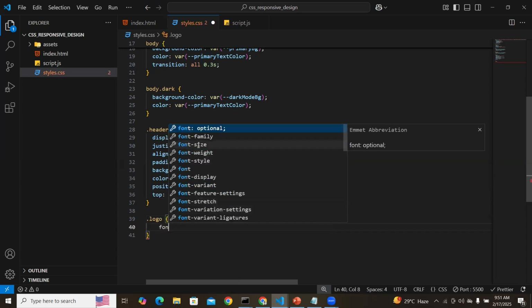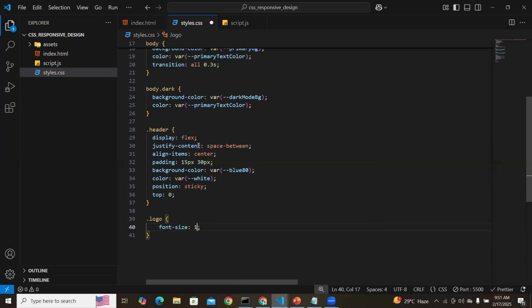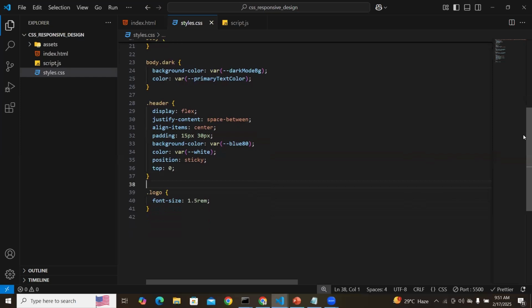So the moment you start using font size, responsive design decision is being made. I'm using rem unit here, and we've treated this in sections, right? This is where we are now putting everything together. There was a section where we talked about font sizes and other stuff. So all those sections, I'll leave them in the description for you.